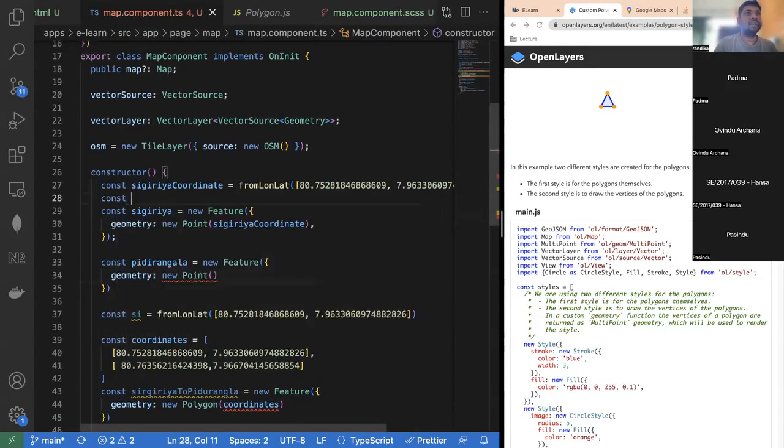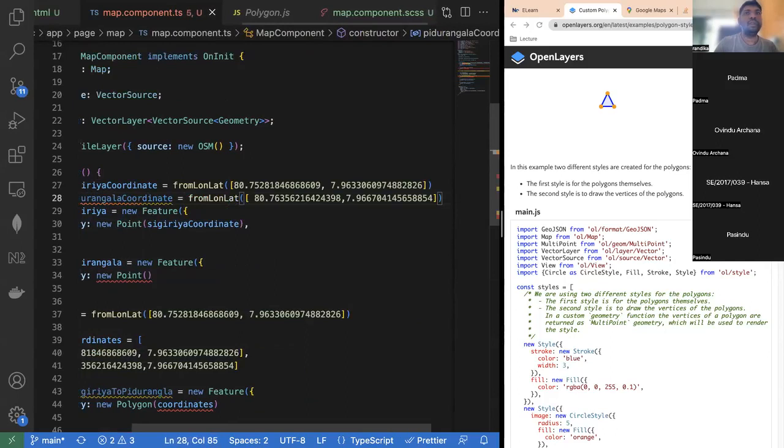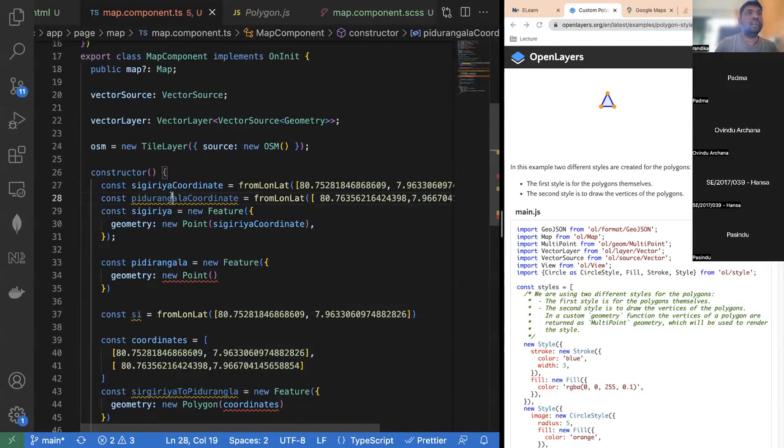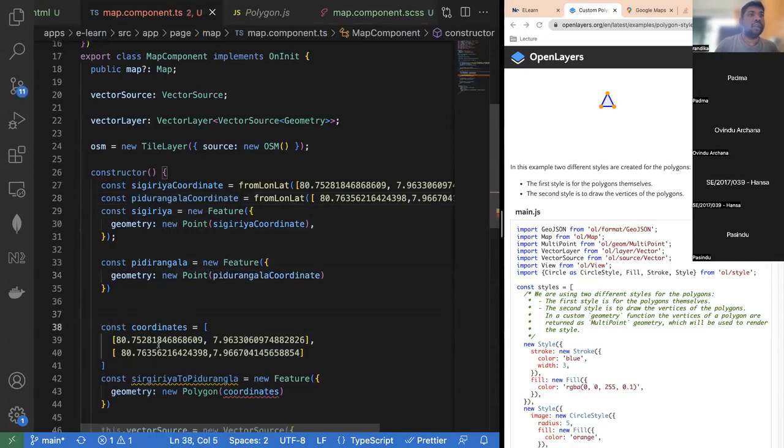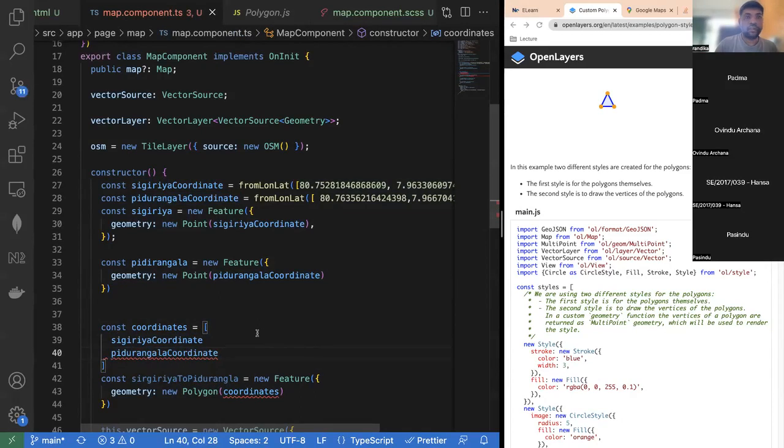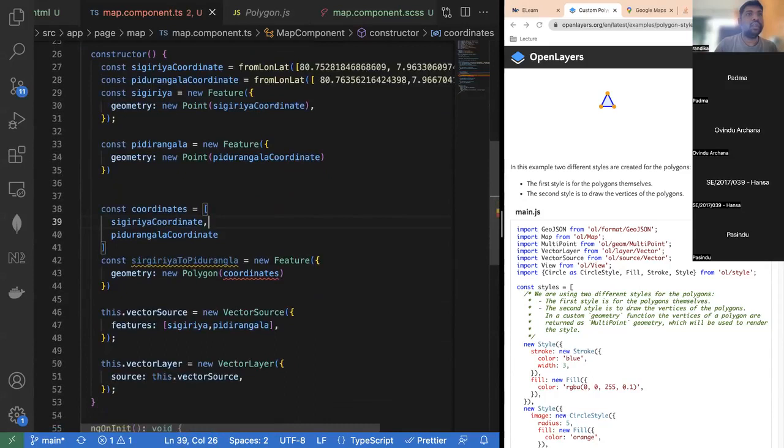Vidurangala coordinates equal from lat long. Okay, and when I'm using the feature, I will put it in here. Don't need this here. I have two coordinates: the Sigiriya coordinate that is here, and the Vidurangala coordinate that is here, and I had to put them in there.